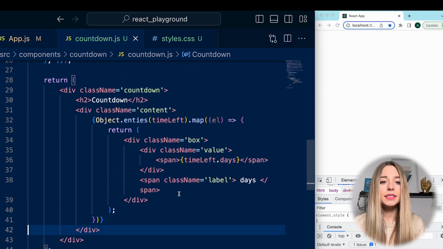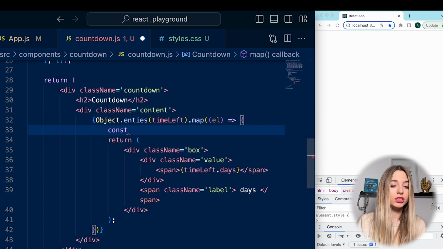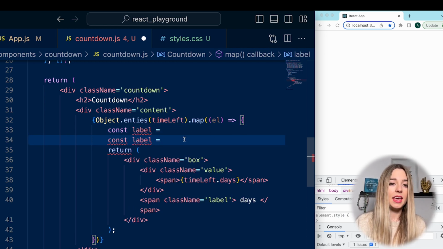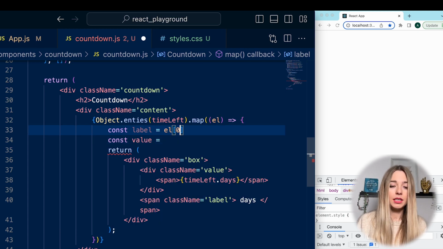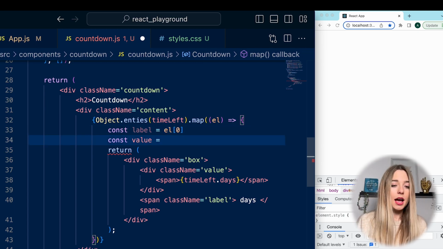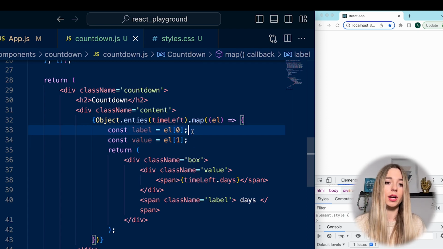Okay, and I need to replace this timeLeft.days and the value here with what is coming from our object. So I'm just going to create two variables here, label and value. Okay, so the label is the first element in our element array, and the value is the second element, so 0 and 1.